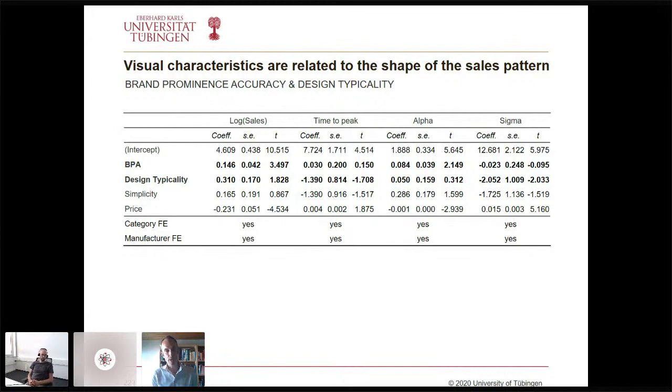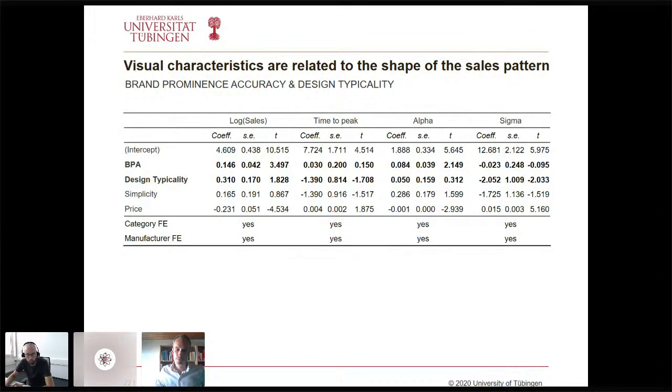And that's one way of how we try to avoid a confounding effect that arises because this product is at the current moment in time copied very often. But still there could be contemporaneous variation that leads to this copying conflating with the design typicality effect. We cannot fully rule that out, I believe.